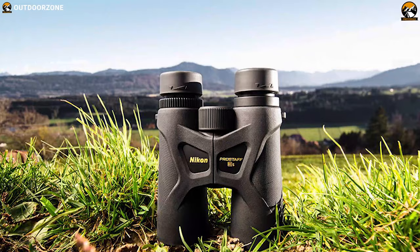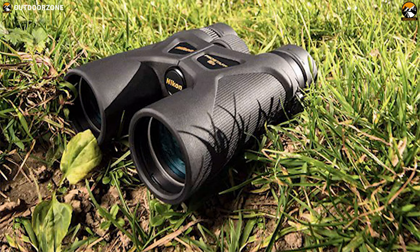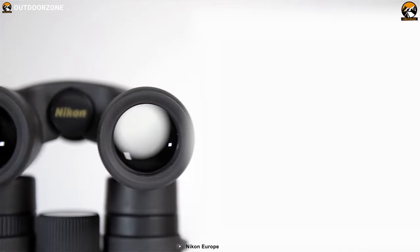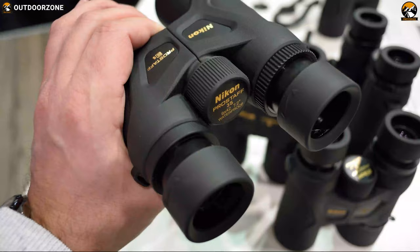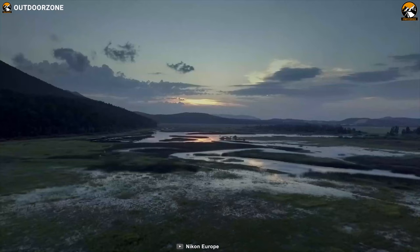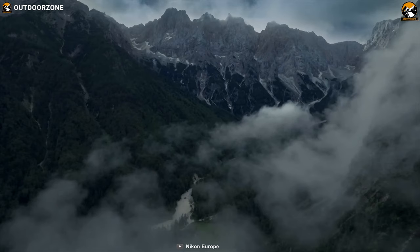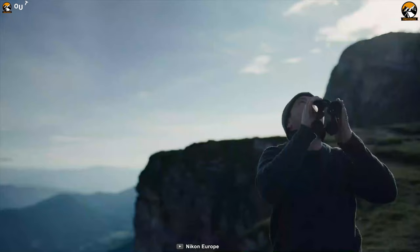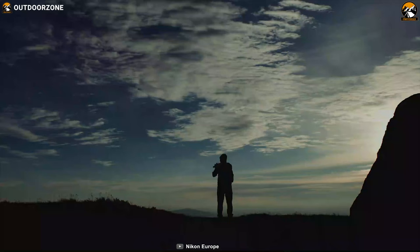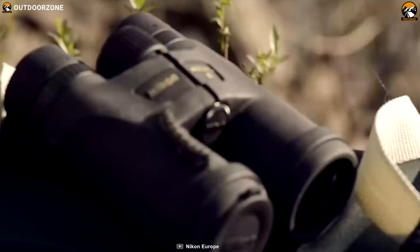With powerful magnification and a relatively compact design, the Nikon Black 10x42 Pro Staff 3S binocular gives users the ability to discern details at distance without weighing them down. It features silver alloy coated roof prisms and anti-reflection multi-coated optics that produce bright, clear, high-contrast images with true color rendition across a spacious wide field of view. The 42mm objective boosts its light-gathering ability to improve views in challenging light such as at dawn and dusk or in foggy and cloudy weather, without the bulk and weight of larger objective models.